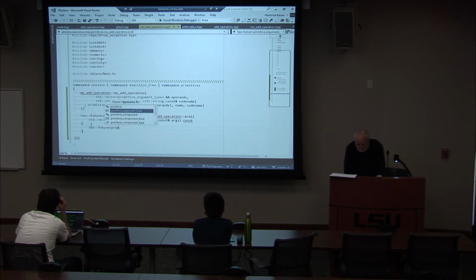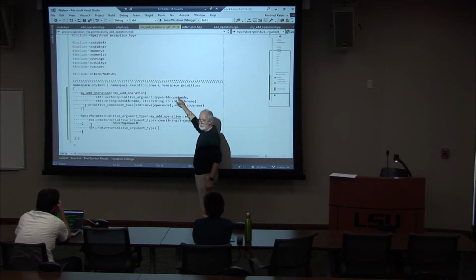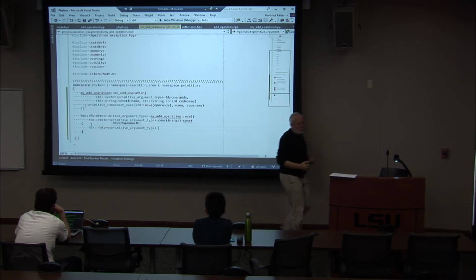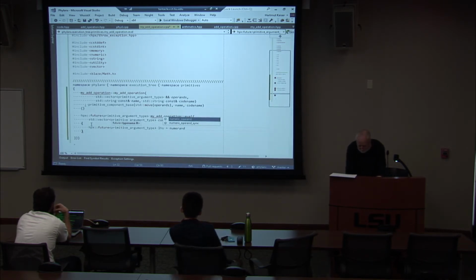Also, we know that our primitives, the things represented by those operands have to be numeric, because we want to add them up. Okay? So what we do, we ask those two arguments, please give me your numeric representation.